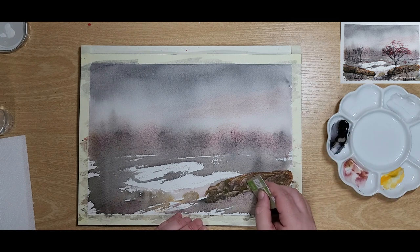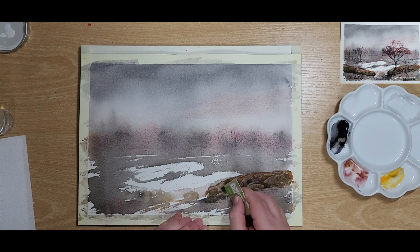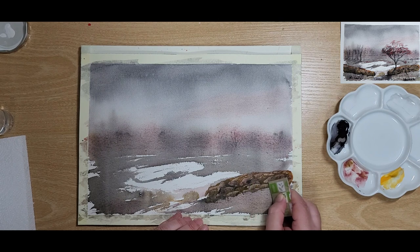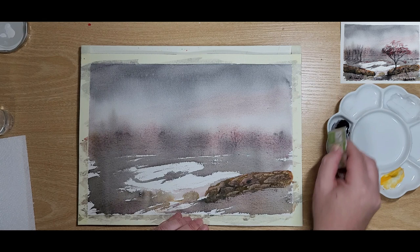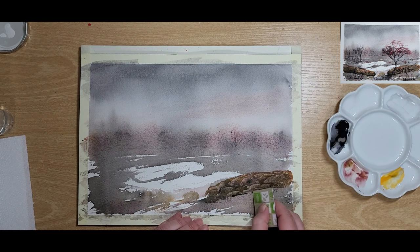He's picking up a bit of neutral tint with a corner of the card and dabbing it into the rocks to create more shadows, especially underneath the wall, grounding the wall with a few swipes of the card. Now the wall looks like it is sitting on the ground and not floating in the air.